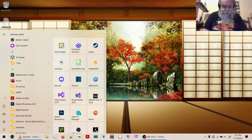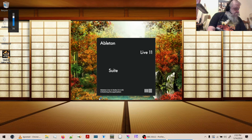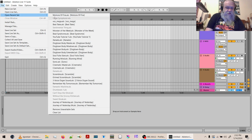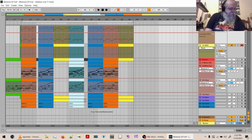So, let's get Ableton loaded. I need to either put the monitor on the other side or flip my image so that it looks like I'm looking down at the data when I'm looking over at the screen, so that it looks right for the eyes. Anyhow, let's go ahead and give a quick listen of where we are right this moment.